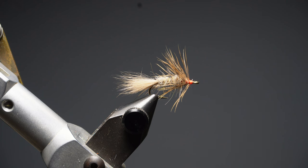And that is a basic hare's ear soft tackle. About the only way you could make it more basic is you could skip the wire if you wanted to. But this fly is kind of like gumbo. You know, everybody likes to make their own gumbo. It's kind of a platform. It's not one dish. So this fly is a platform.